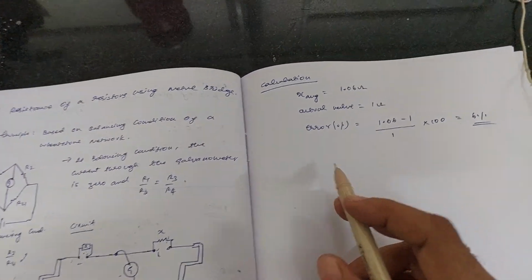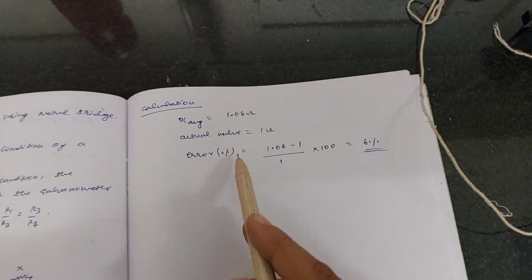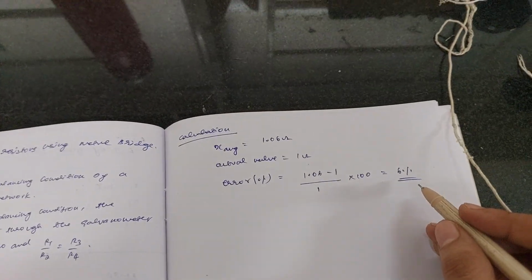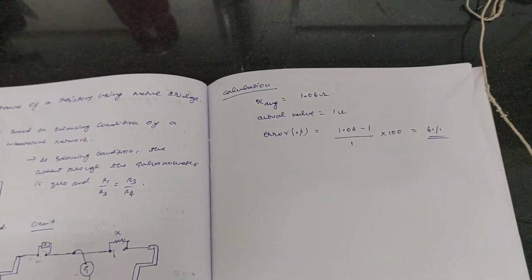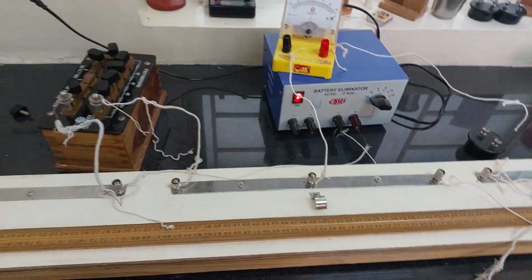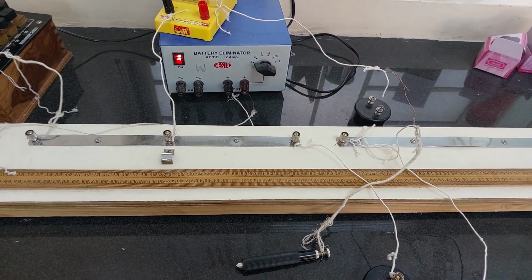So when I took the average, this is my calculation. I've just added and divided by 3. This is 1.06 ohms. The actual value is 1 ohm. So the percentage error is around 6%, which is slightly large, but maybe that's because of the internal resistance of the resistance box; if we account for that, maybe the error will be lesser than this. But this is considered okay. So this is how you have to do the experiment to find the unknown resistance using a meter bridge.